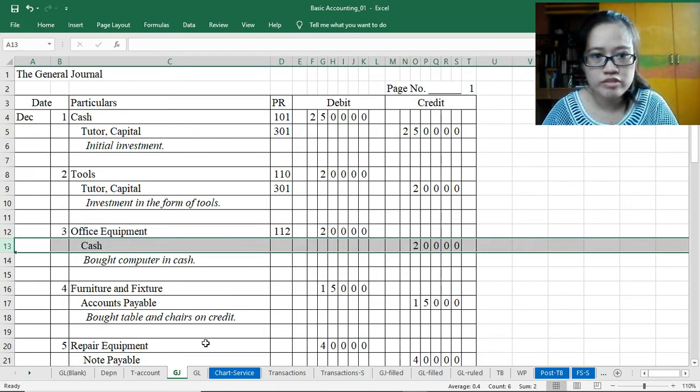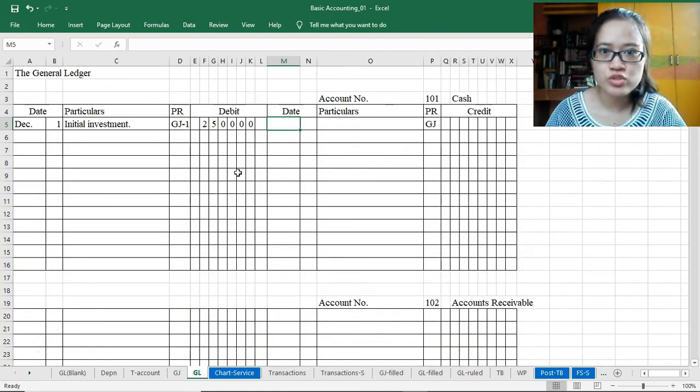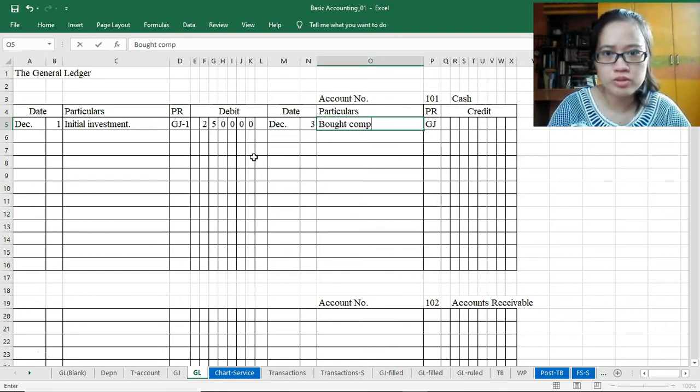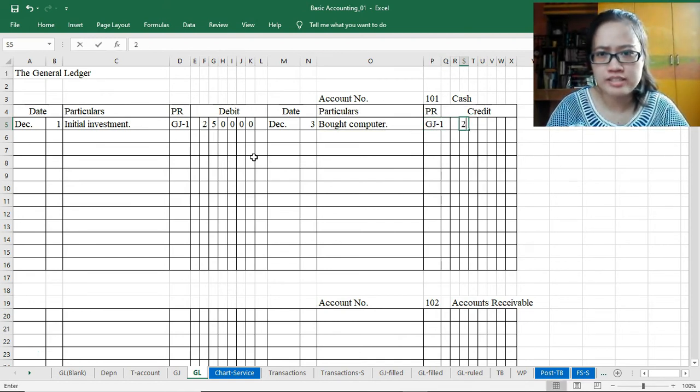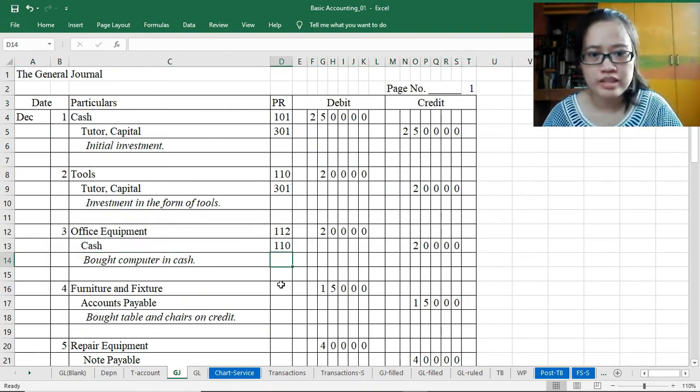And then next, we have cash, credit sa cash. Okay, so credit to cash, date natin, December 3, bought computer. Posting reference is General Journal, page 1, amount is 20,000. Ayan. And then, posting reference natin dito, 110.